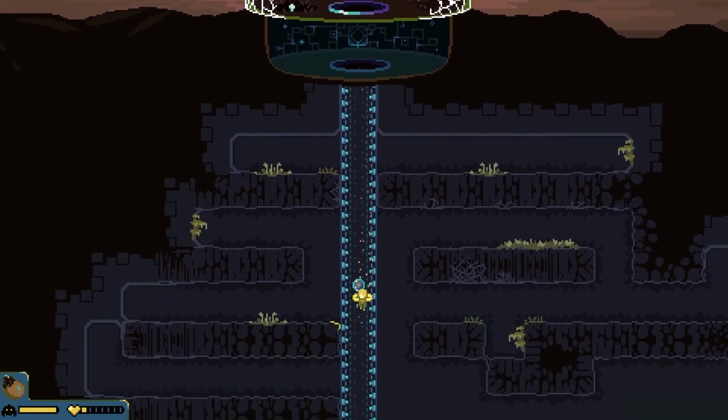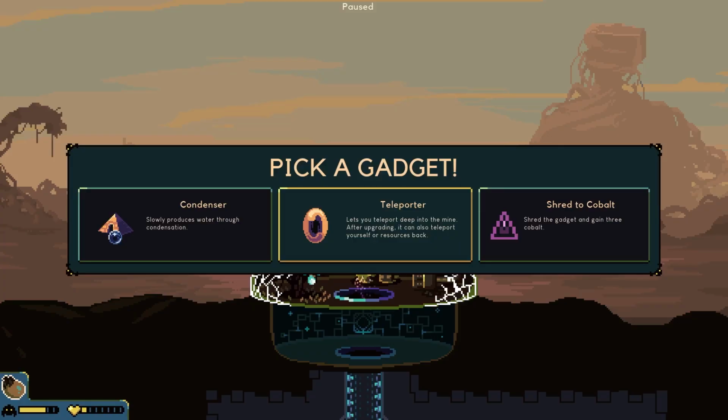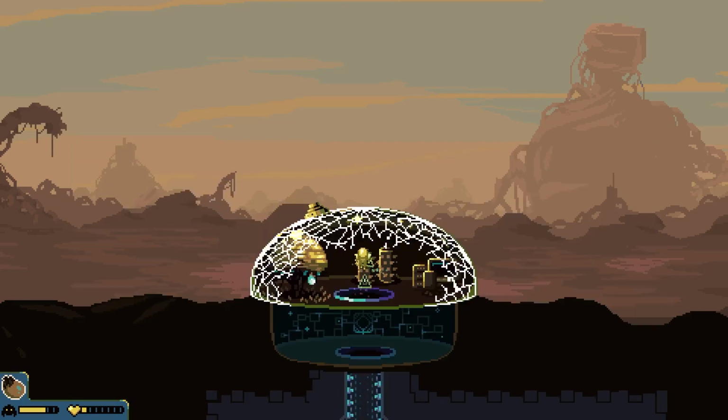Okay, hopefully this gadget's worth it. I need to go grab this. Like the teleporter is obviously huge. I have no health though. I really wish I could close this to see if I have any cobalt. I don't think I do. I think people are going to think this is dumb, but I think this is my best chance of survival.